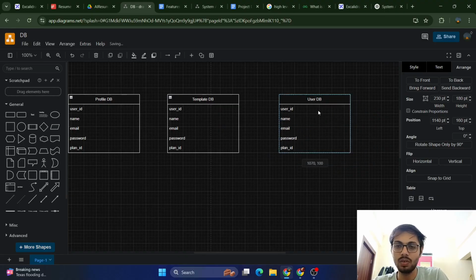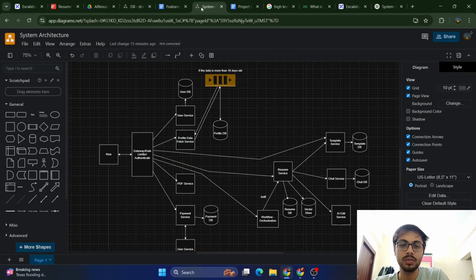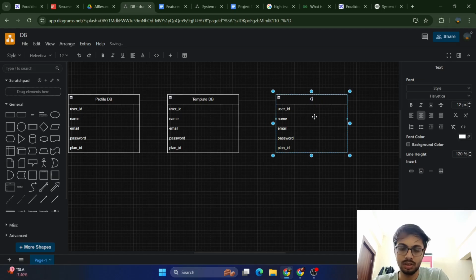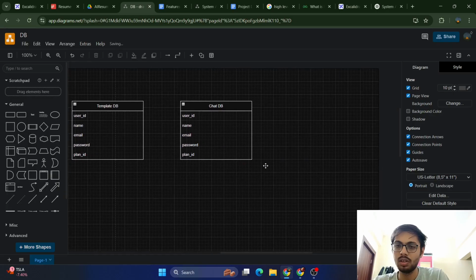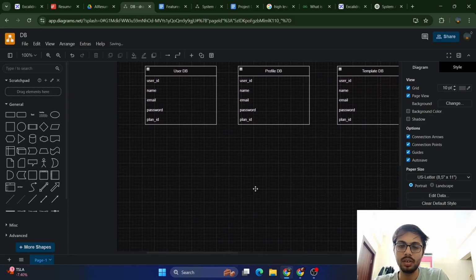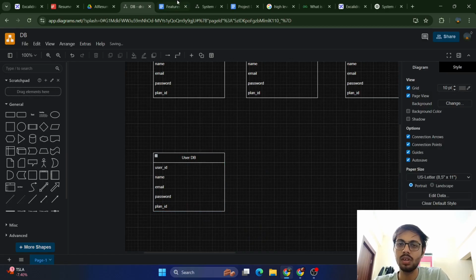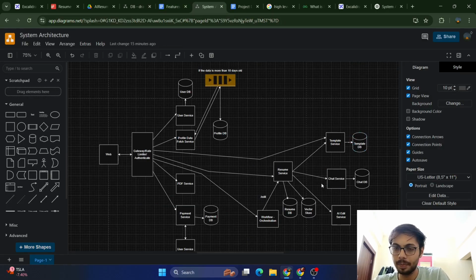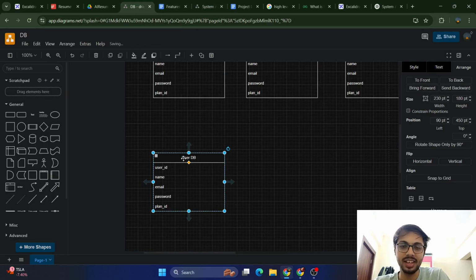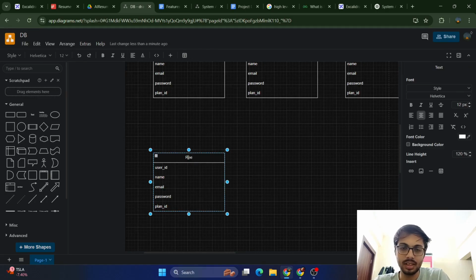We have chat DB, then AI edit service. No, resume DB. AI edit, resume DB.